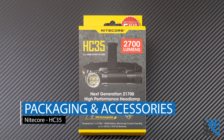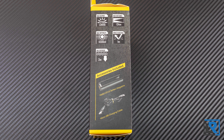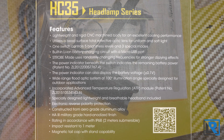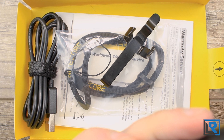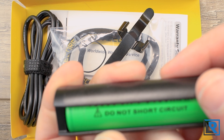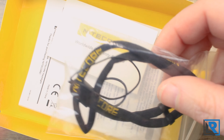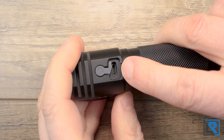Here is the packaging the light comes in. It's a nice retail box with a hanger on it. It really goes over the picture of the light nicely — search and rescue, industrial applications on the side. On the back you've got a list of features. You get a list of accessories with the lights here. You get a tube for an 18650 battery that takes up the space a 21700 would, so I've got an 18650 in here now. You get a micro USB cable for recharging, a pocket clip, a lanyard, a couple extra o-rings, a manual, and a warranty card. You do not get an extra USB port cover here.